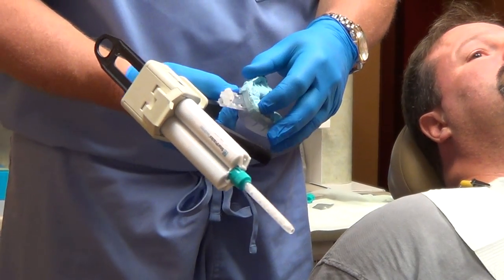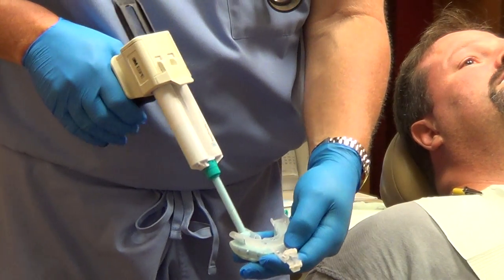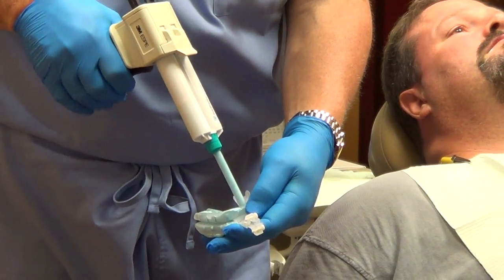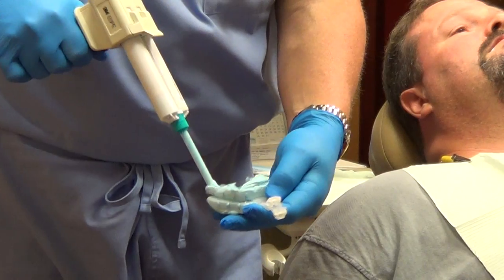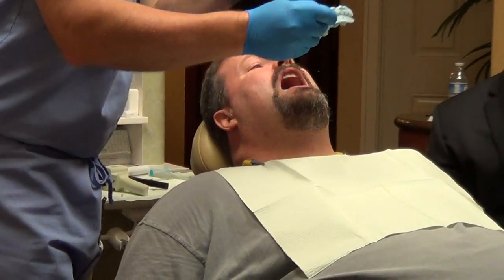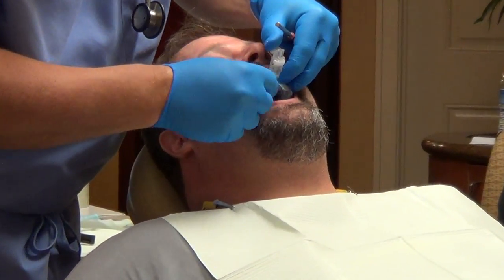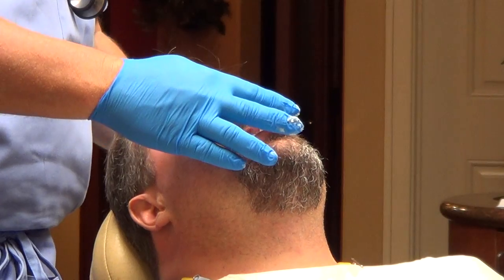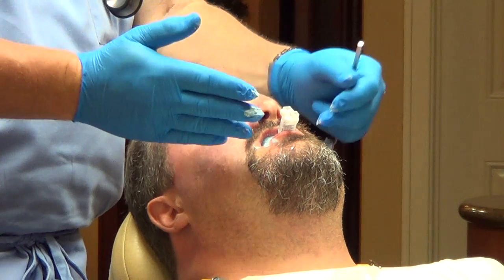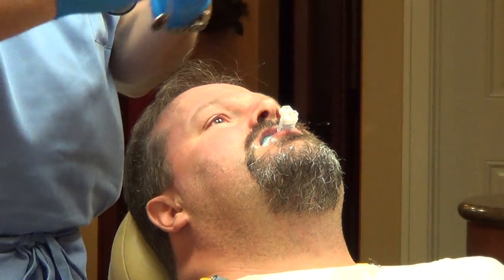Don't be too worried about the bite part — just bite wherever they're comfortable. We're going to go ahead and fill the lower tray, and quickly we have to put the upper arch in. Then have Mike go ahead and bite down how he normally bites, as hard as he can. There he bites down to where his normal bite is going to be, and then we're going to let it set. Once it's set, we're going to cut everything back, try it back in, get the three readings that the lab needs, and send Mike and the appliance to the lab along with the readings — then they're good for the sleep study.